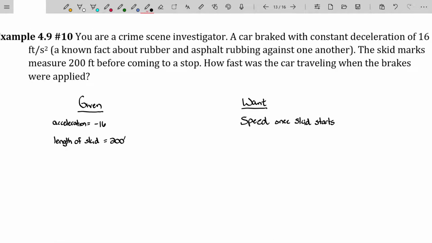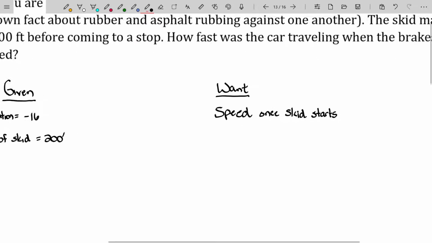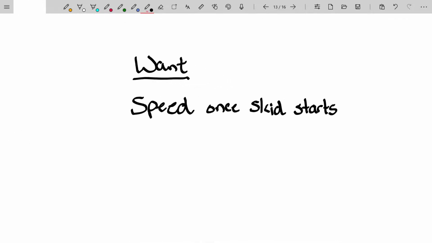Now we're going to transform that given information into mathematics. That's very important. In fact, the want is probably the easier piece here. So we want velocity. V stands for velocity. And we want that at time 0, because nobody cares about time 5 minutes before this person arrived on the scene. What we want is immediately when they hit the brakes, what happens. So that'll be our time 0 value.